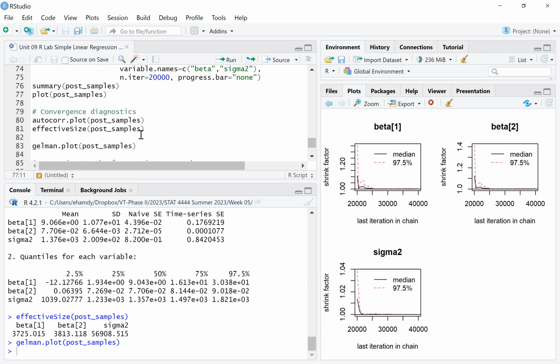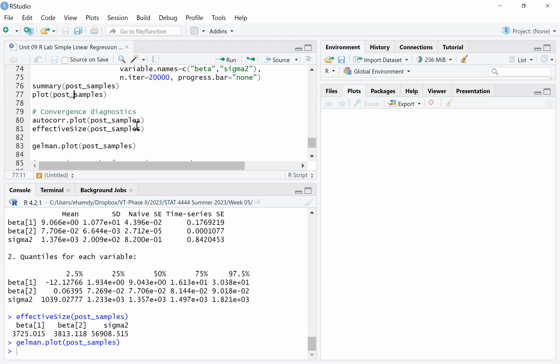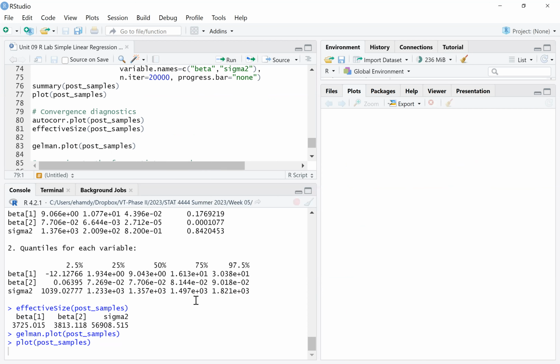Let's see whether convergence happens or not using the trace plots. So let me remove this one so I can have some space and it will be faster. Let's look at the trace plots. Convergence happens if I see the 3 chains of each parameter mixed well, so convergence is satisfied. It takes some time.